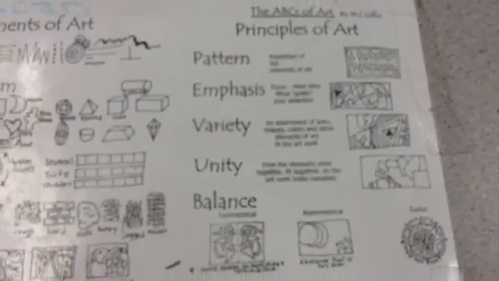Oh, look at this. We can say that this is part of the Taj Mahal because it's part of the landscape. That's fine. Look, these little things in the water repeat. Tons of repeating things. So we would definitely put pattern. If we were doing a worksheet and it said what elements of art are in this, we would write the word pattern for sure. Okay, let's do the next one.